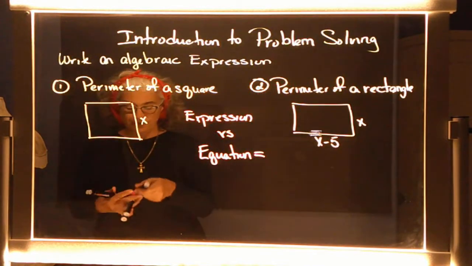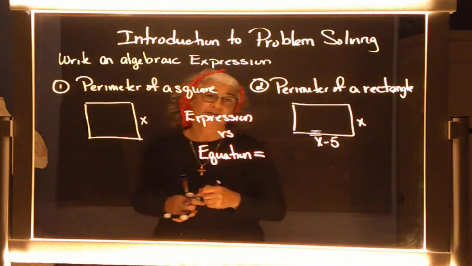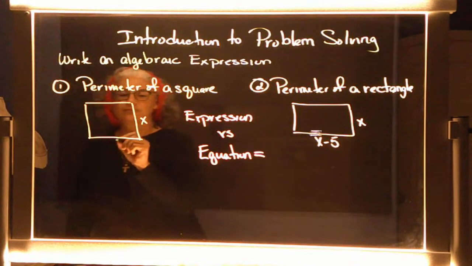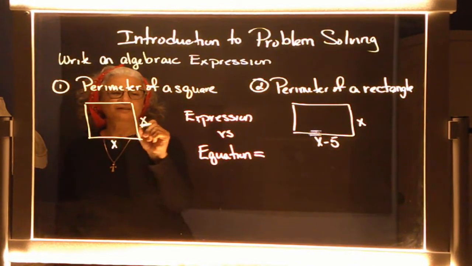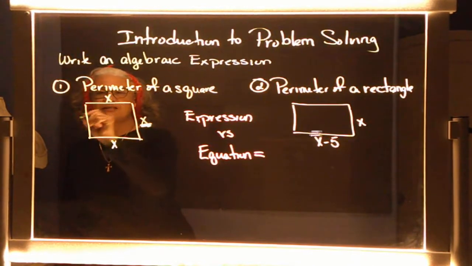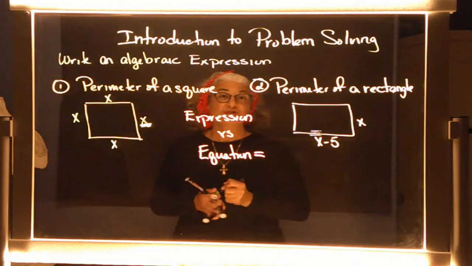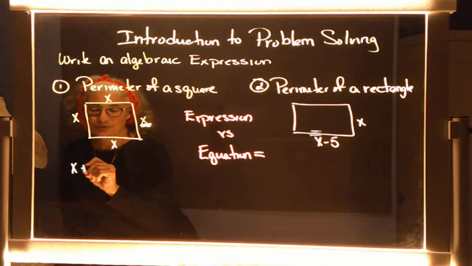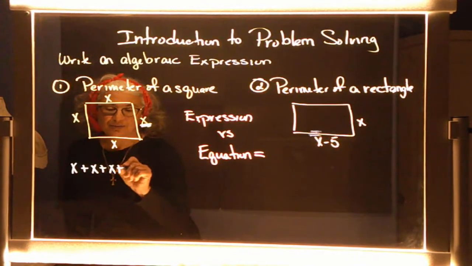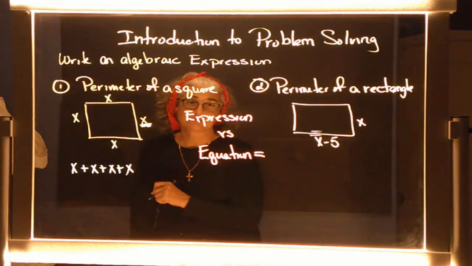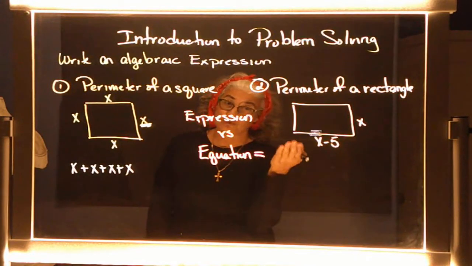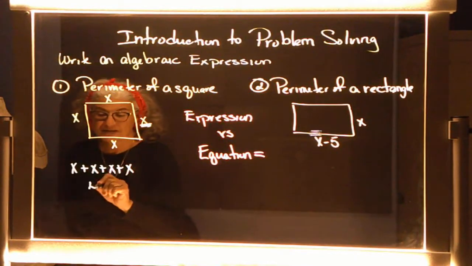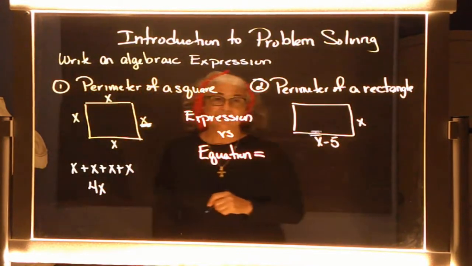So on this first one over here, it's a square. And what do you know about a square? All sides are the same, which means this side has a length of x, just like the original one does, and so does this side, and so does this side. So when you add all the sides, technically you will be doing x plus x plus x plus x. Simplify, right? We always simplify whether they say or not. So that means the perimeter of this square would be 4x.